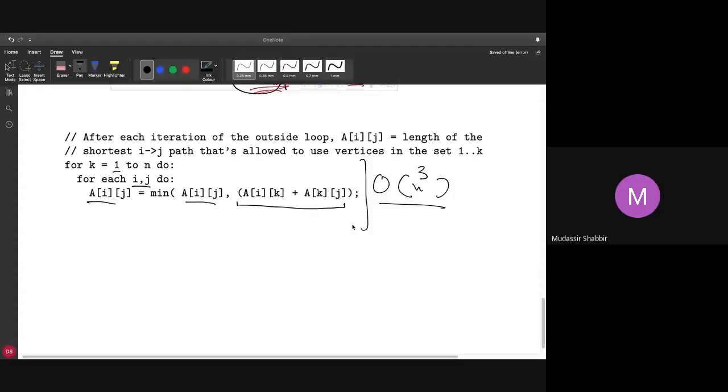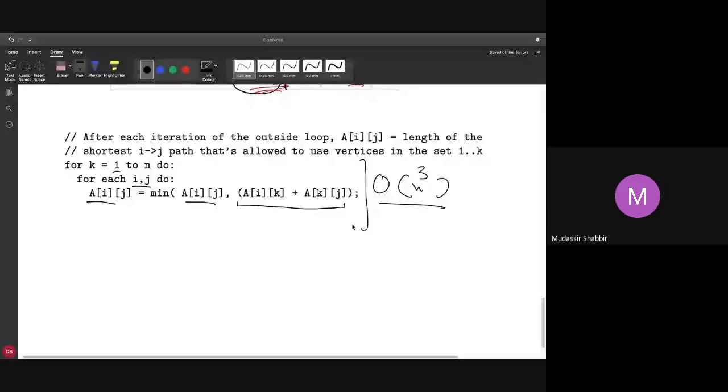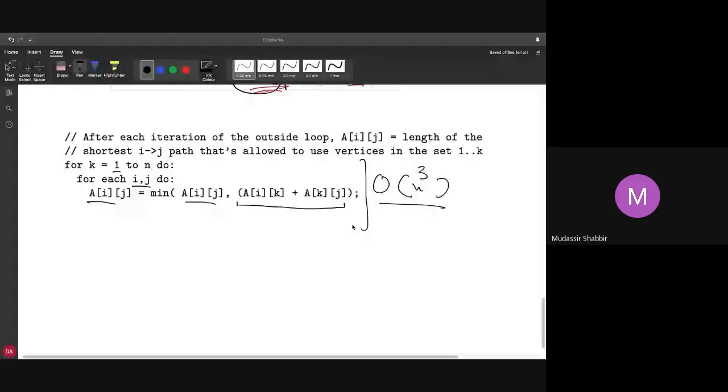So let me describe a couple of things. First, look at your adjacency matrix, that has n square entries. There are n vertices, and you want to compute the distance from every vertex to every other vertex. So what you want to output, the size of that output itself is order n square. Okay, n square entries will be in it. This means that no algorithm can be faster than n square. You can't do anything better than n square.